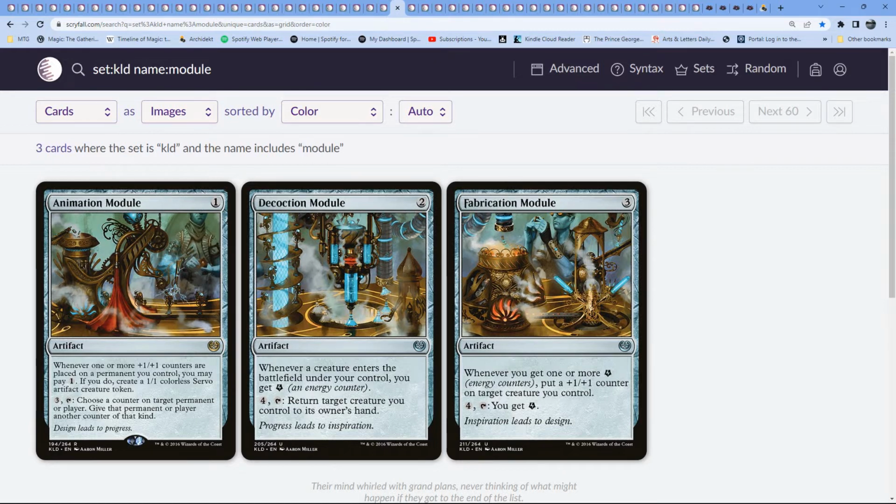You've got a triplet here of modules: animation module, deconcoction module, I think that is, and fabrication module. And with these, I think it's this one, it starts off with fabrication, animation, deconcoction. You can see they all have triggered abilities that lead into the next, but they're not an infinite loop. And you can see there's energy here as well.